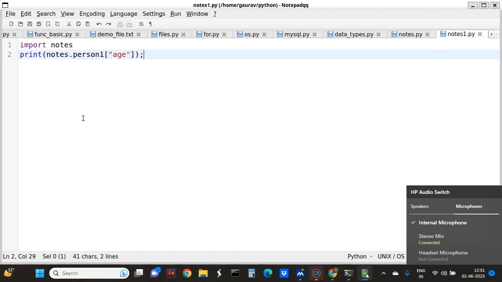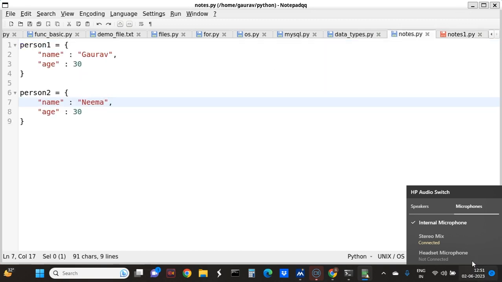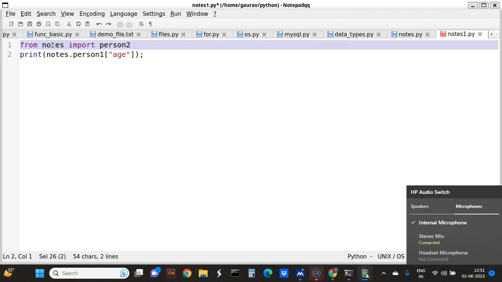So instead, from nodes import person two. If I don't want to import all of the properties, objects or functions, I will use this from keyword. So from this nodes Python file, I will import only person one.